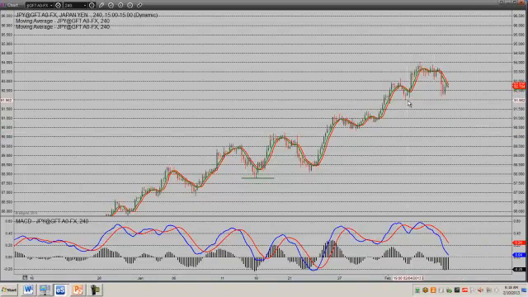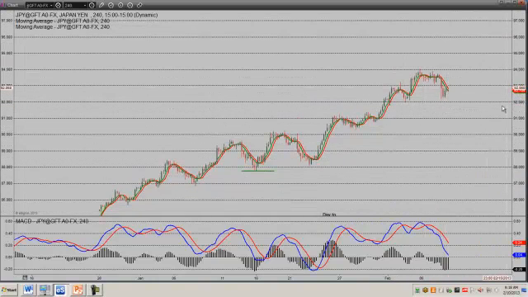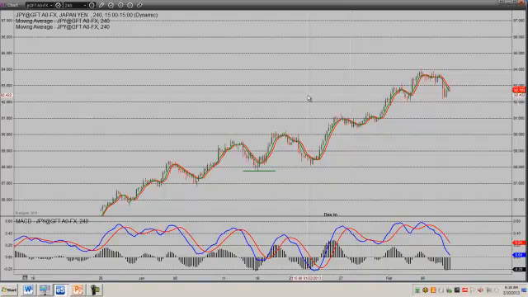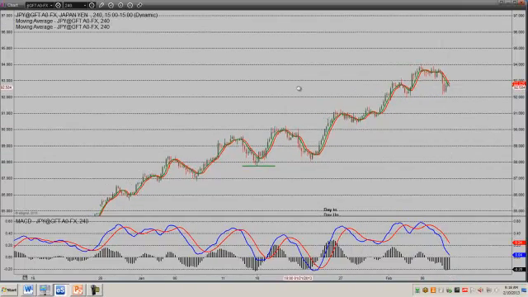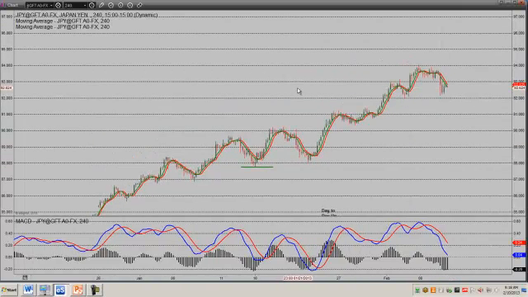But I'd need to see at least this low. You take that last impulse move. If it can retrace by more than 100% and close below that level, then I think that opens up the door for a shorter term correction. I wouldn't want to play it from the short side just yet, though. I'm more looking at it from a longer term perspective here, kind of hoping you get a correction. And then I'll be looking for buy signals back in line with that secular bull market that we're in here.